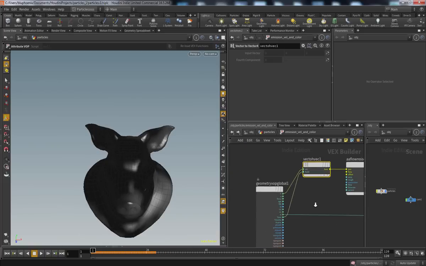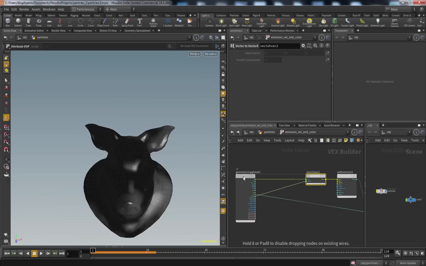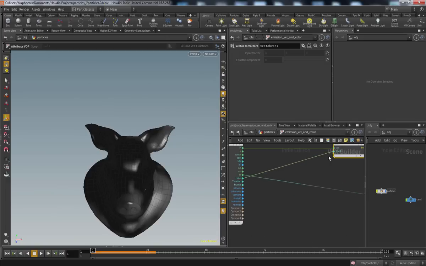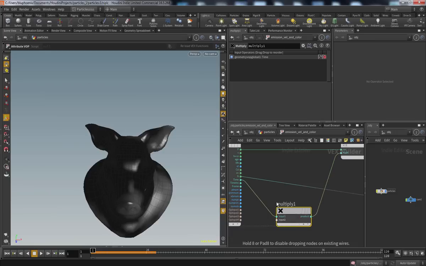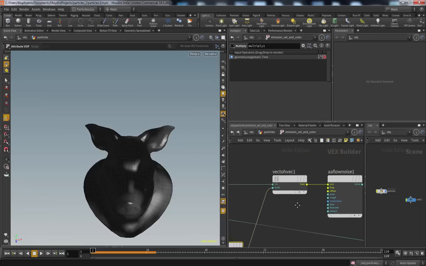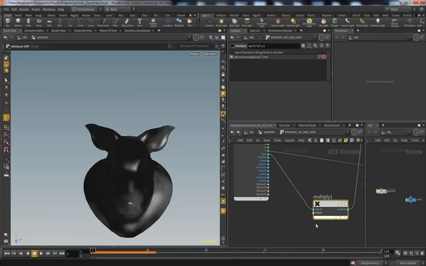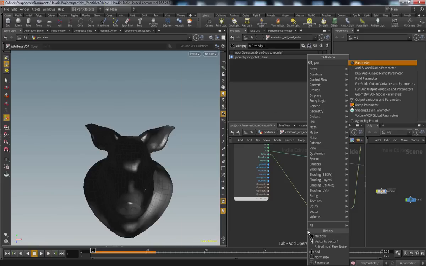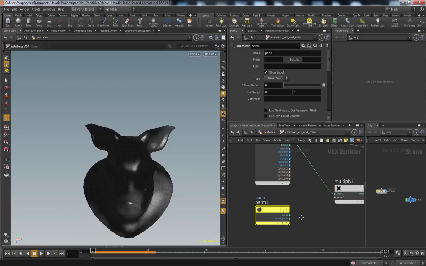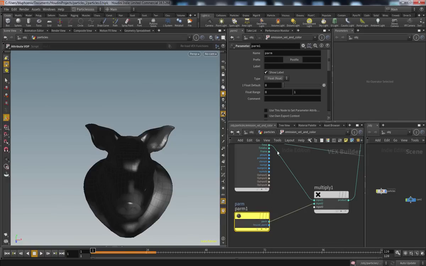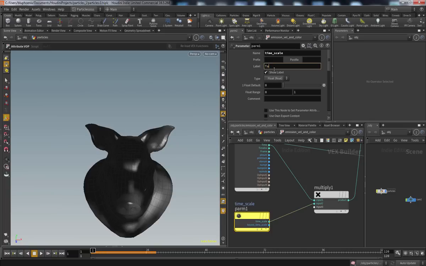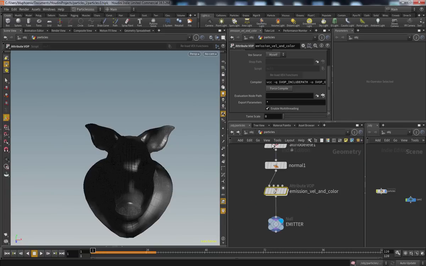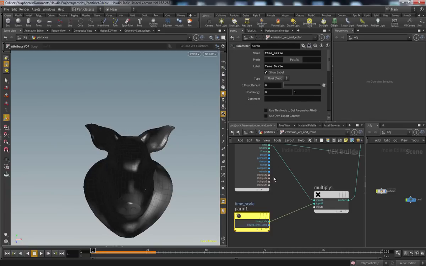In fact, we can even control time, right? We're just reading in whatever the time is in seconds, but we have even more control than that. I can say, for example, before the time actually reaches this noise, let's change it. Let's multiply it by something so we can actually make it go faster or slower. So like I could put this here and say, we'll call it something like time scale. And then this will be like the nice pretty thing that we see up top. Time scale, that's not right.